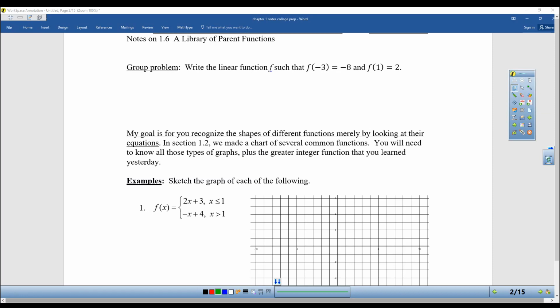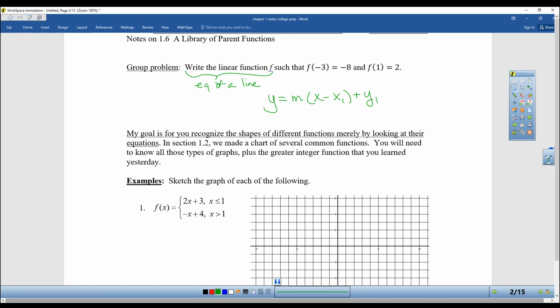This first question is, in my opinion, such a good example of how precalculus is different than algebra 2. We would not normally ask this question in algebra 2, but precalculus likes to just say the exact same thing that you've already learned in a different way. So it says, write the linear function f. That sounds confusing, but they just mean write the equation of a line. If I had said write the equation of a line, you would have known what to do. So right away, I'm thinking to myself, y is equal to m times (x minus x1) plus y1. What two things do you need to make the equation of a line?